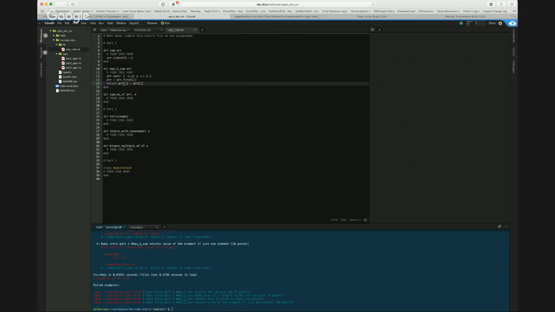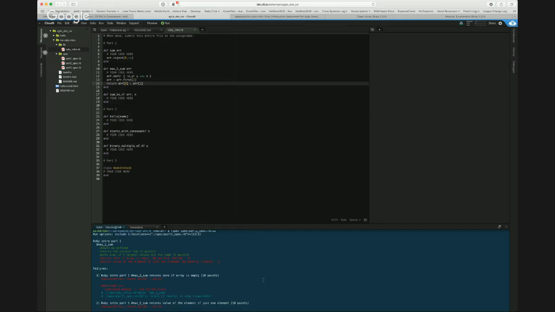Oh, there. All right, two of our tests pass. If array is empty, returns 0. If it's just one element, returns the value.